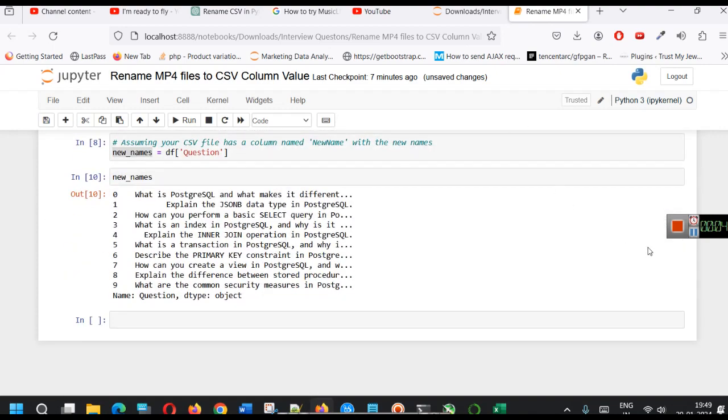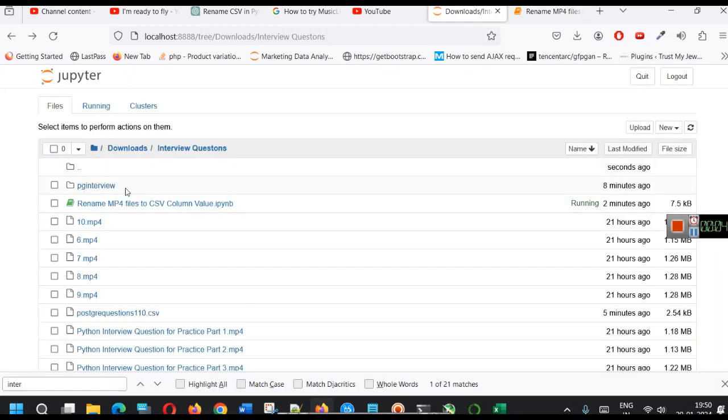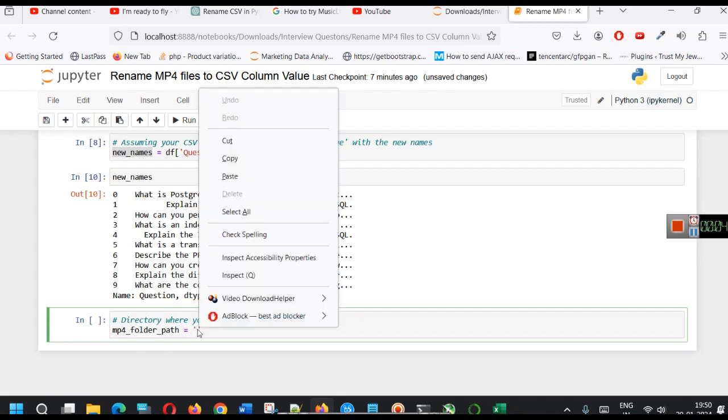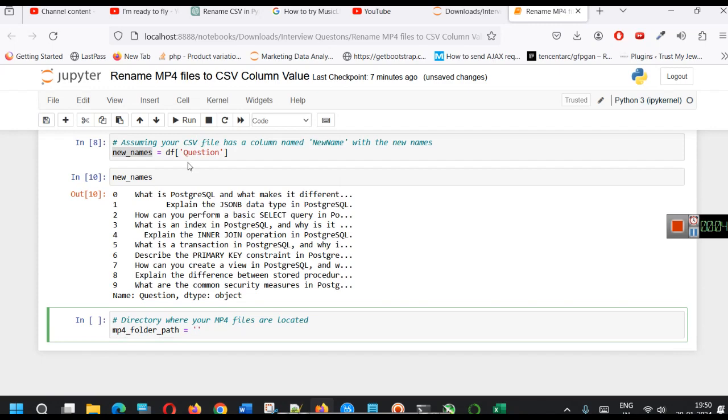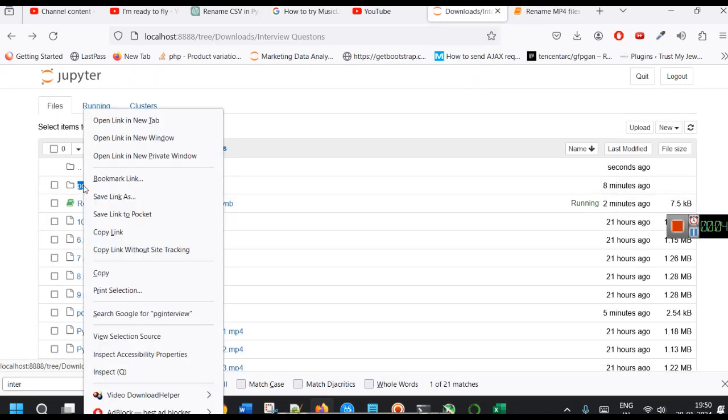Next we have to write the directory where our MP4 files are located. I saved this program earlier. In our case the directory is this pg interview directory, and we will simply replace this name with that particular name. There is some problem with my keyboard.